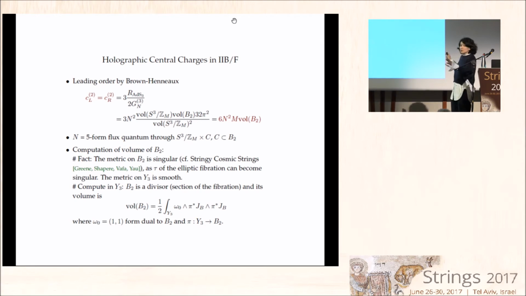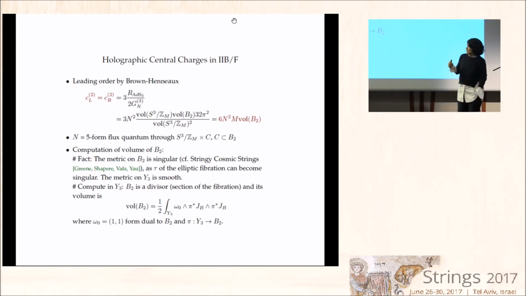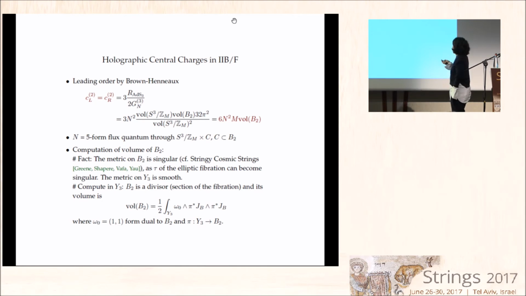So the first obstacle comes in that if you're looking at an elliptic Calabi-Yau threefold, the induced metric on the base, if you have some interesting Calabi-Yau with singularities in the fiber, will have a singular metric induced on it. At least that's expected, looking at, for example, the K3 case from the stringy cosmic strings. So that seems to be an obstruction to computing the volume. Now, we can use a detour and actually circumnavigate this by using some algebraic geometry input.